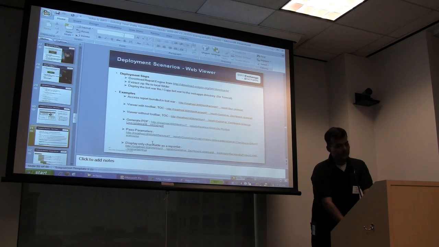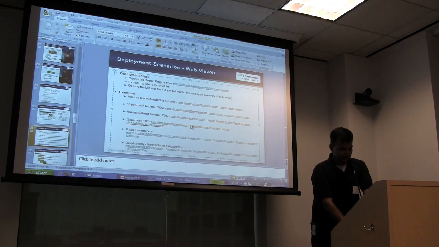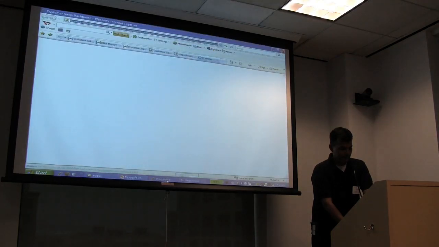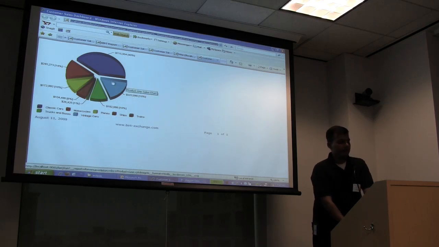The other interesting part is that you can also display a report as a reportlet. So let's say that you want to display a part of your report, let's say only one chart of your entire report, in your own application. You can also choose to do that. You can see from the example, I can just embed this pie chart into whatever application I've got. I've created a bookmark for this pie chart, and I just say give me just the data for that bookmark. So it's going to embed that HTML content into whatever application you've got.